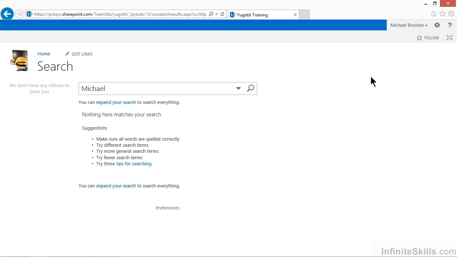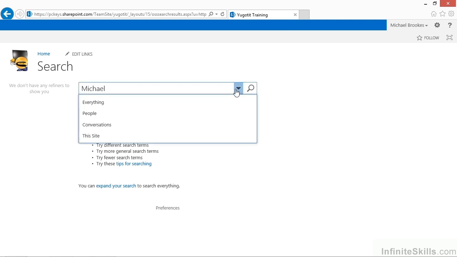Remember that this is just like an internet search. And sometimes we may put in a search criteria that doesn't result in anything that's found. In this case, it will be happy to tell us and give us some fairly generic suggestions on how to help. But I can provide some more options for you. The first is, let's make sure that we're looking in a wide enough area. The default is to search in this site. And this particular site really doesn't have a lot of content in it. So one option is to use the drop-down from the search and expand it. Or it may be that we even need to narrow it.